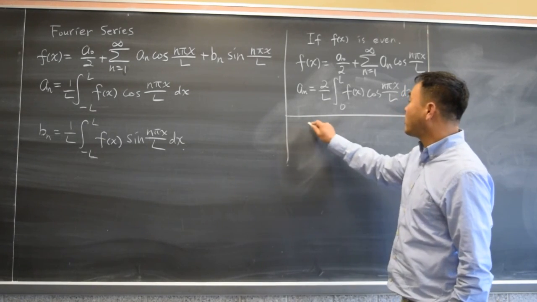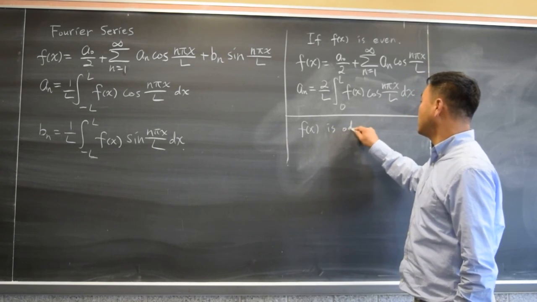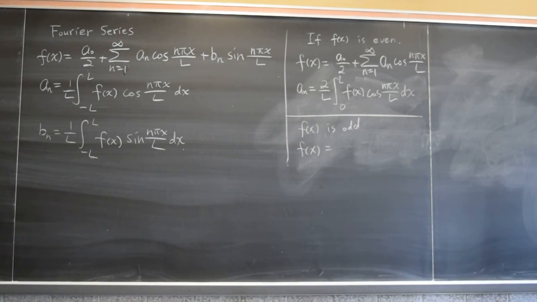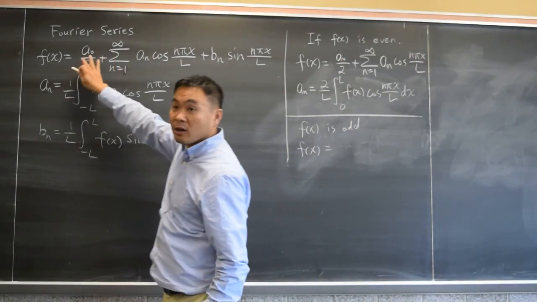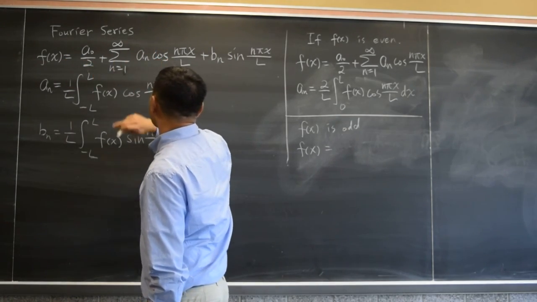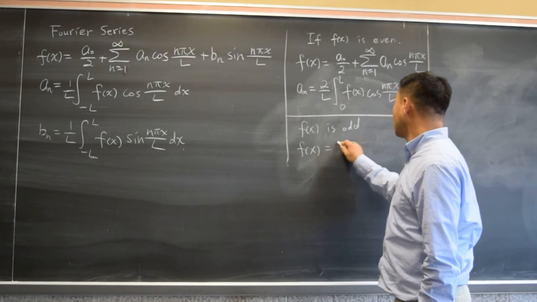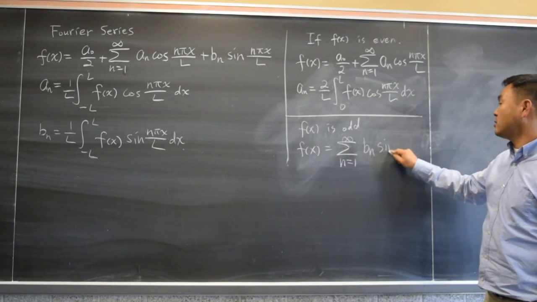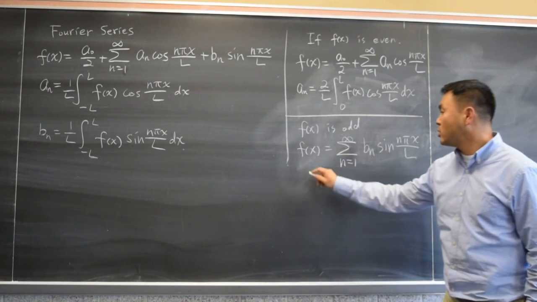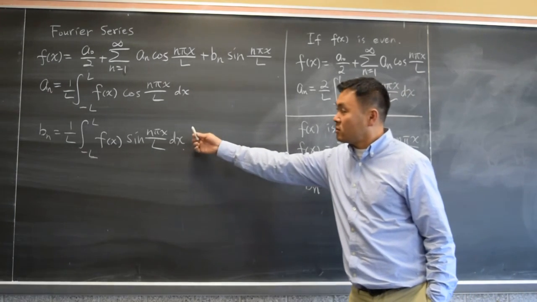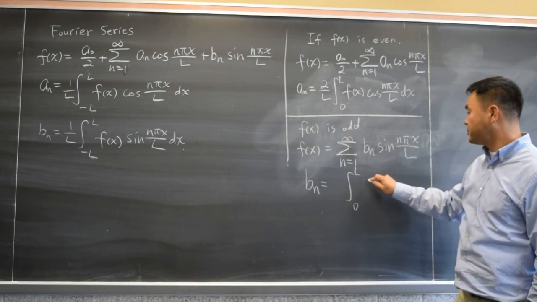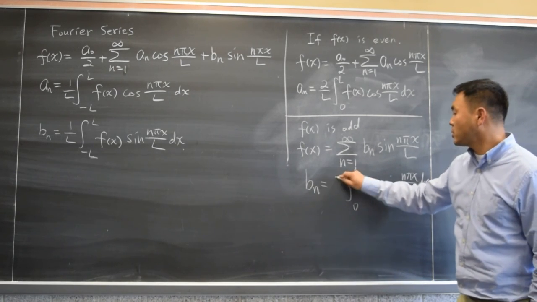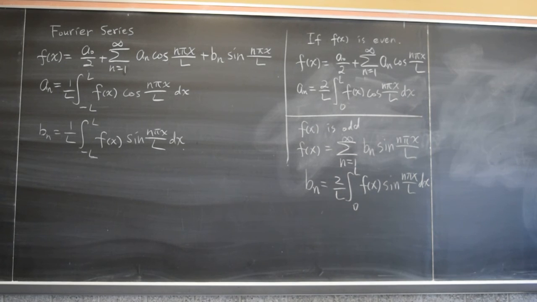Whereas, if f of x is odd, you can say f of x is what? In this case, which ones will vanish? The cosines will go away. The cosine and the constant term, constants are also even functions. So these are gone, and you're just left with the bn. So you will get sigma n from 1 through infinity of bn sine n pi x over L, where bn now is this one with taking half and doubling the result. So that's what we know.